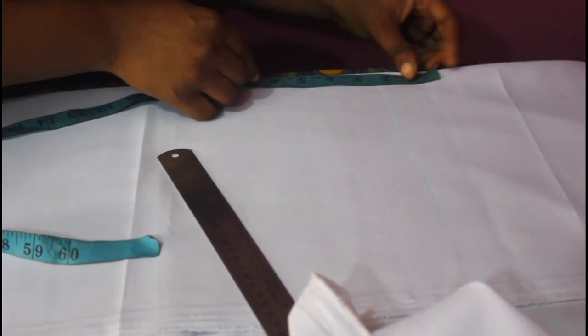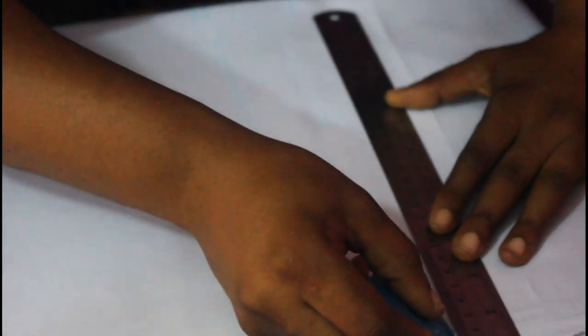So this is my 40, and then I'm going to be adding 2 inches at the bottom. I'll use half an inch to hold on to my shoulder and one and a half to fold the bottom side. So this is my 2 inches on the downside. You can actually apply 1.5 inches: half to hold your shoulder and one to fold the bottom side.